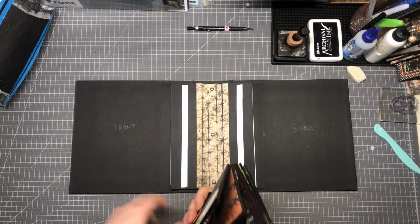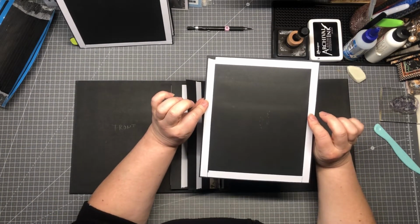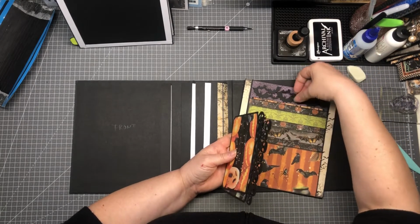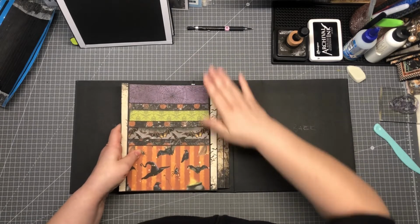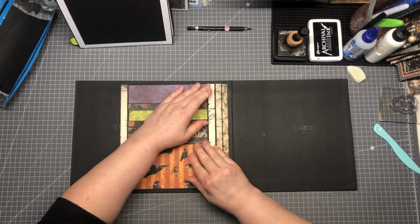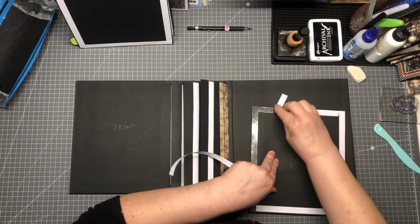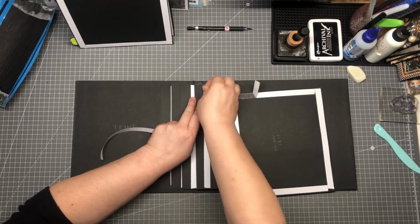And this is this one. And I have on all of my pages some double-sided tape around. But so that I don't mess this up, I will remove my inserts, my tags, so I can put this nicely on my binding and press really good. So I remove first not all of my double-sided tape, only the inside and this one.